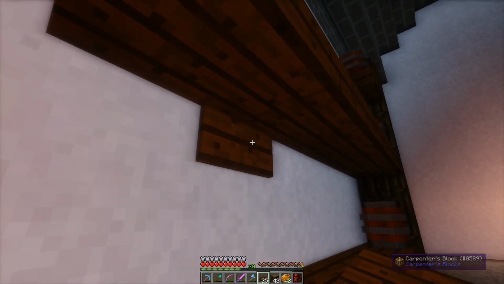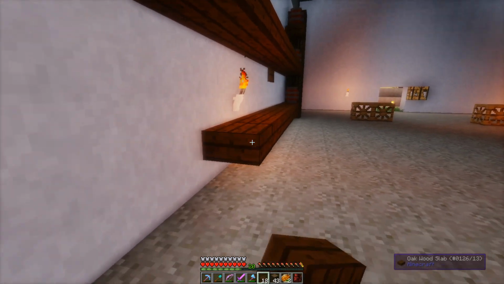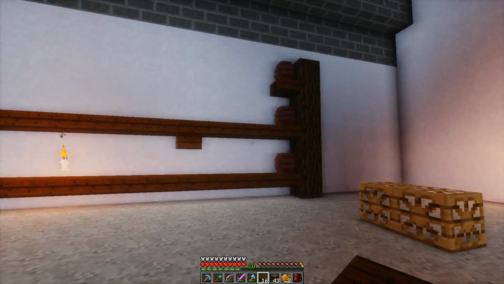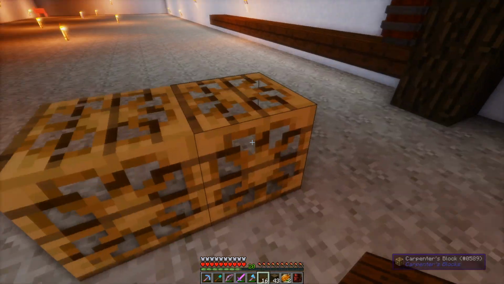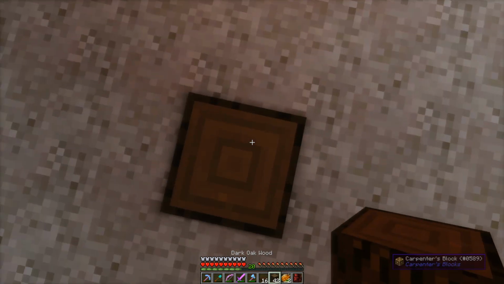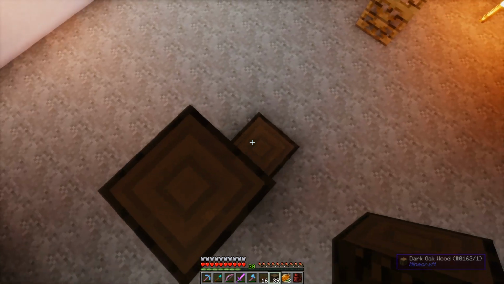Does that not pop off? That's annoying. I guess I have to place them like that. I'm not sure if I like this. And I'm not sure how I'm going to place the barrels, because just filling up the shelves is going to look weird, I think. Let's just mock this up a bit more before we start filling it in. I hate that. That's really annoying. Can I shift click right? Yeah, shift would probably do it.